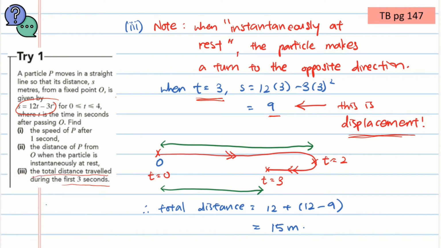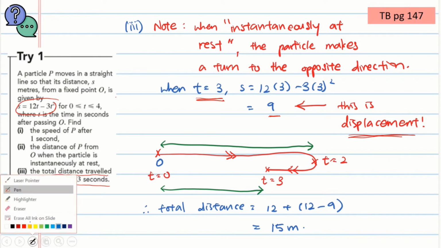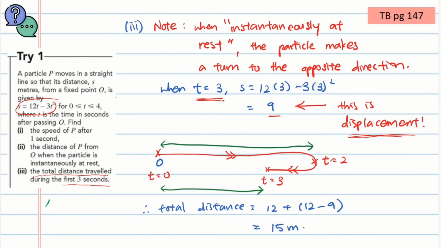So let me draw a diagram here. Okay, let me maybe use a green color here. So let's say this is your home and this is your school, and let's say the distance is maybe 5 km. If you were to walk from home to school, your distance would be 5 kilometers traveled, and your displacement will also be 5 kilometers because we are taking it with reference to the home. So that would not be an issue.